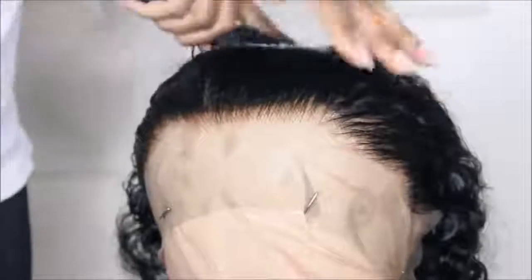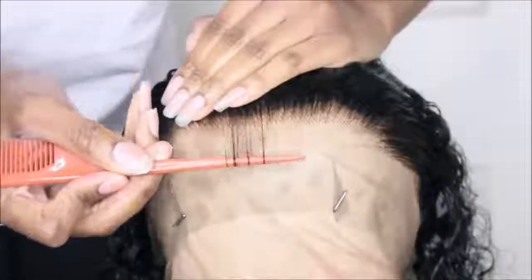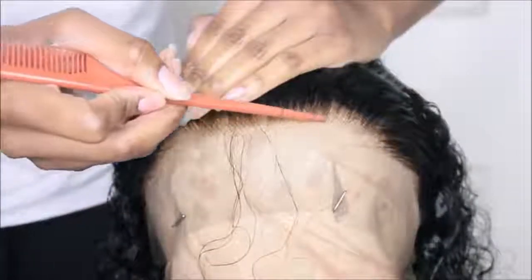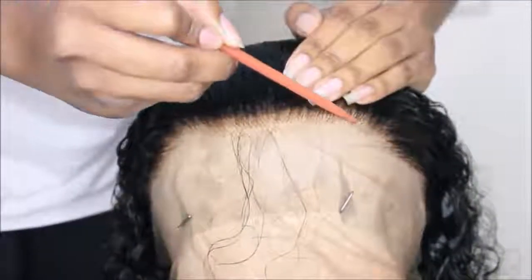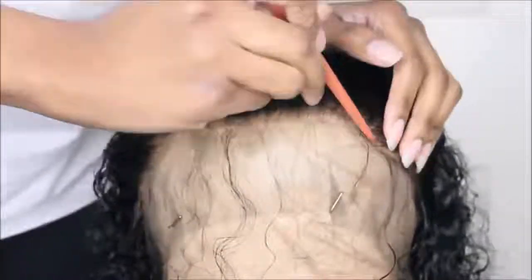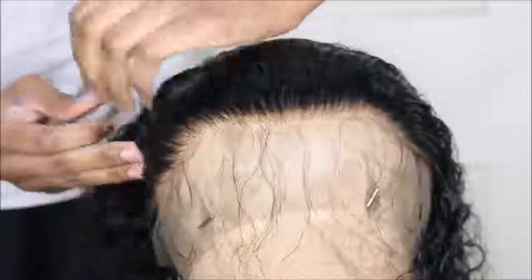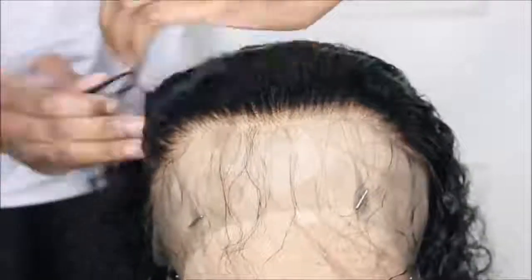So I'm just taking my Denman brush and just brushing the hairs back. Then I go ahead and I pull out the baby hairs. Why I do this, I don't really know. It just works for me. But yeah, I'm gonna go ahead and pull out the baby hairs, and then you're gonna go ahead and just tweeze, kind of like in a zigzag motion, sort of making like brush strokes, if that makes any sense.